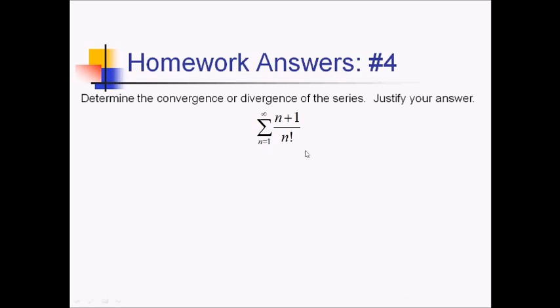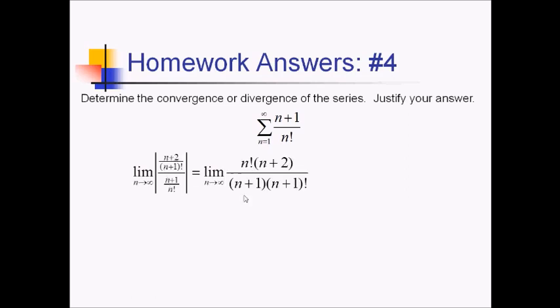So I have the n plus 1th term. That would be n plus 2 over n plus 1 factorial. So that's going to go in the numerator of my big fraction here. So I have the limit as n approaches infinity, absolute value of n plus 1th term over the nth term, which was already kind of given to me. Same change flip. I've got n factorial and n plus 2 together in the numerator. Denominator, I've got an n plus 1 and an n plus 1 factorial.